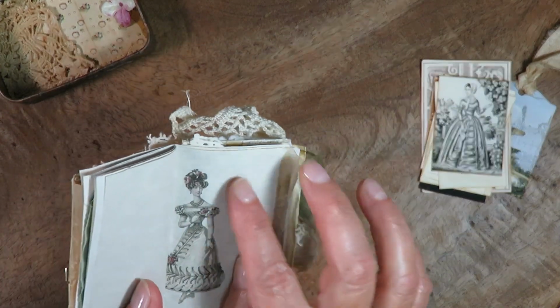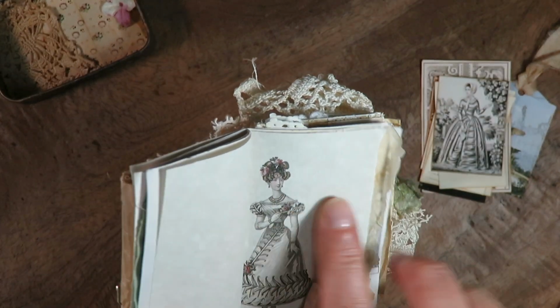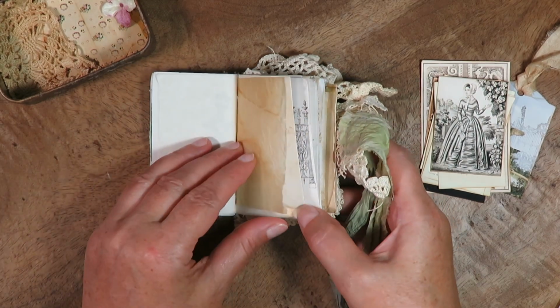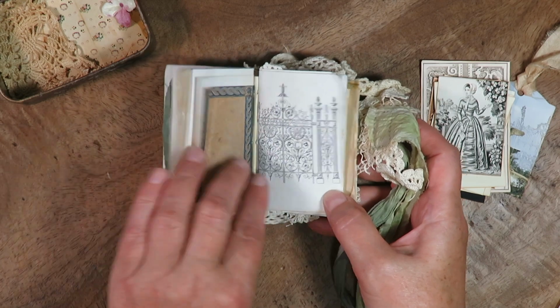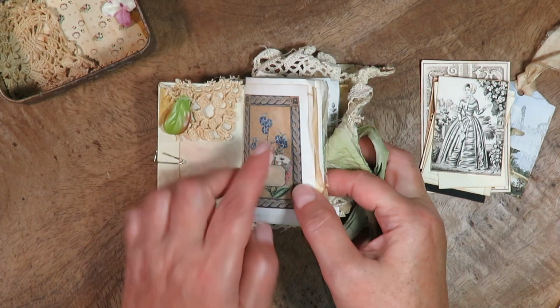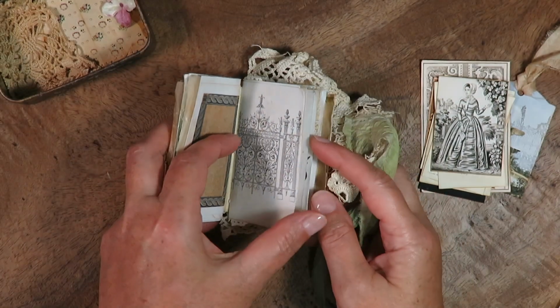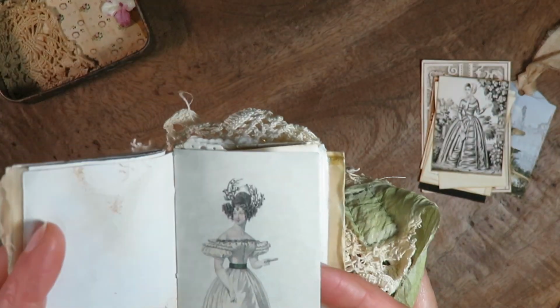And these ladies from the Garden Party bundle, I adore. They all have some sort of floral detail on their dresses. I think I put all of them, and there were 4 of them, and I think they're all in here. The back of that, this is a journal cover image. So pretty, the iron gate. There's another one of the ladies.